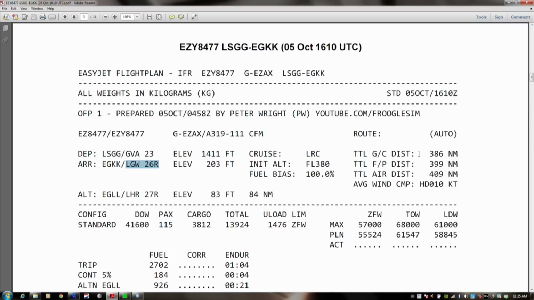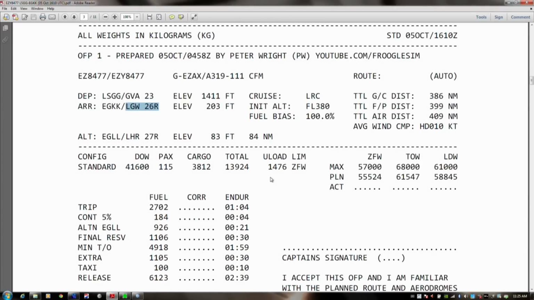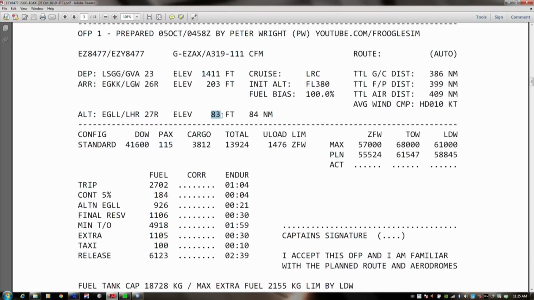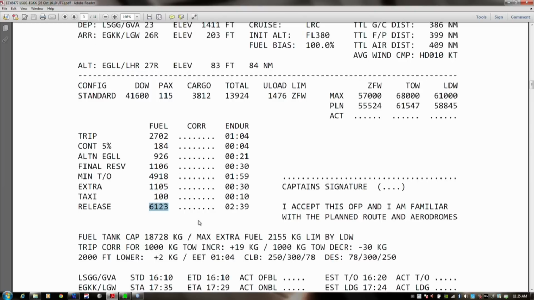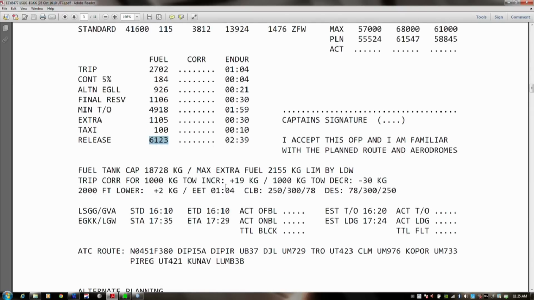We're flying a distance of 386 nautical miles. Average wind component is a 10 knot headwind. Here are our weights down here, which we've already managed to set up. Elevation here in Geneva for takeoff is 1,400 feet, and elevation in London Gatwick is only 83 feet. So carrying 6,123 kilograms of fuel, giving us a total endurance of 2 hours and 39 minutes. Our flight, however, is not that long. Our flight is only about an hour, so we have extra time there that I've set in for holding, and obviously extra fuel for the alternate if we need to do that.